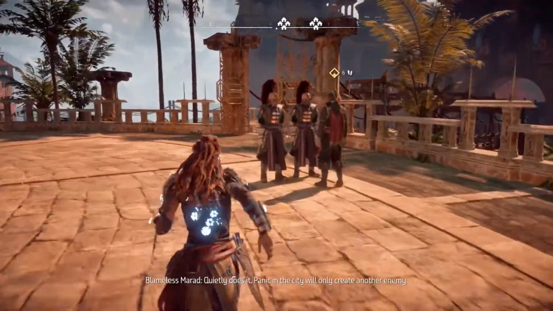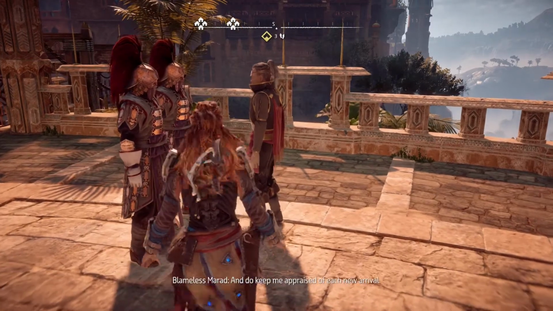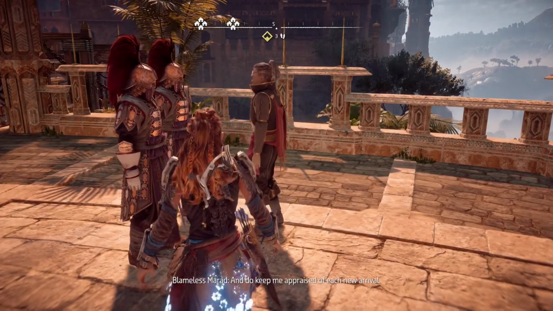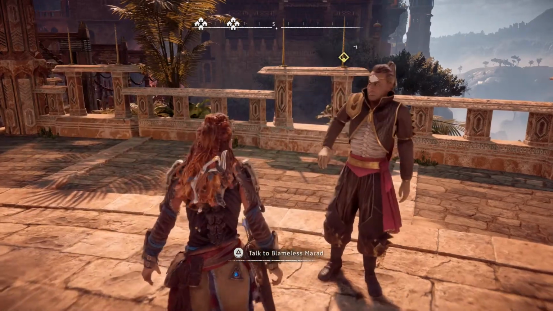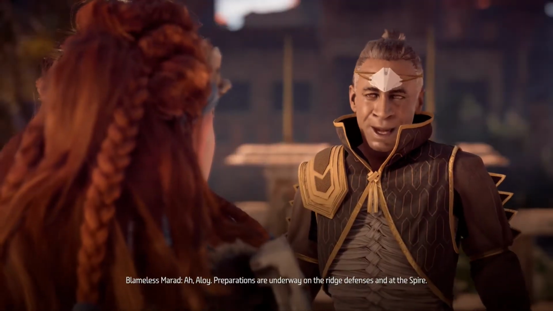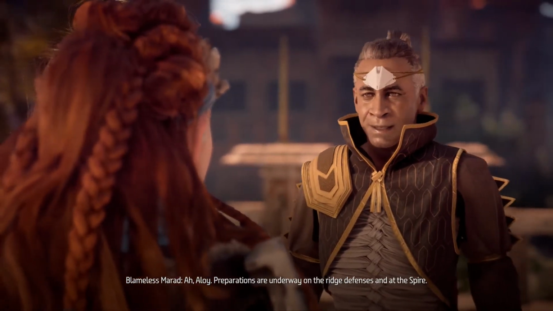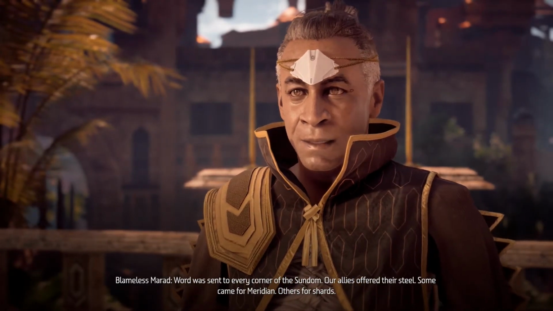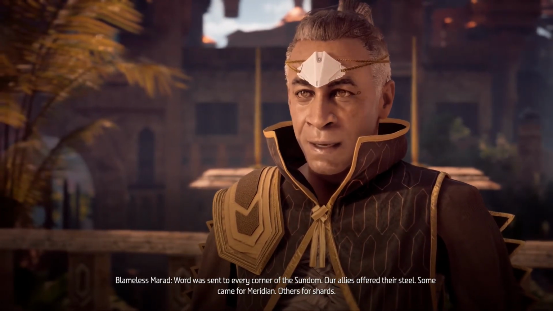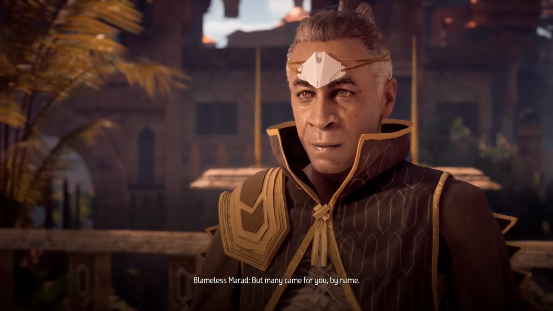Quietly does it. Panic in the city will only create another enemy. And do keep me apprised of each new arrival. Ah, Aloy. Preparations are underway on the ridge defenses and at the Spire. Word was sent to every corner of the Sundom. Our allies offered their steel. Some came for Meridian, others for shards. But many came for you, by name.